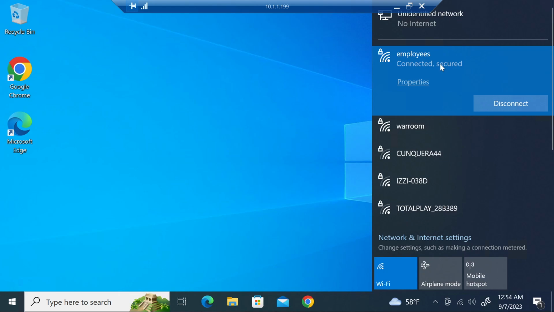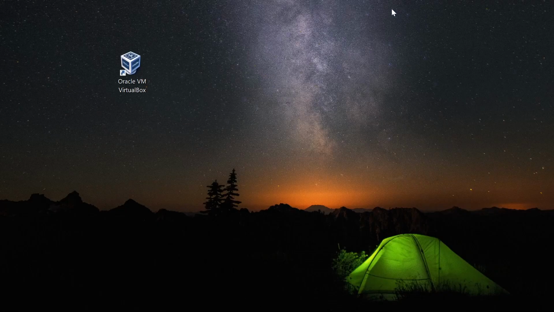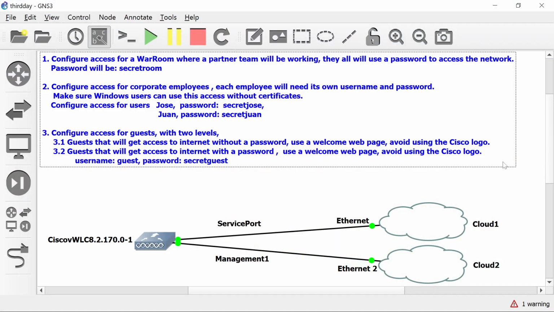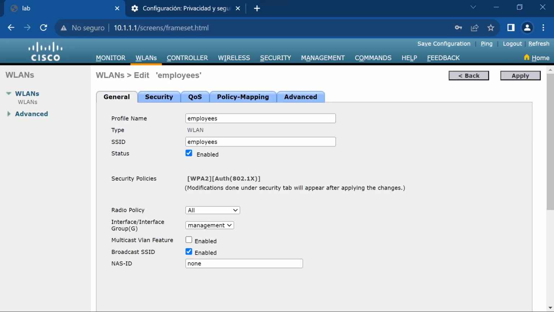So I have to use WPA2 in the enterprise mode in order to make this happen. So let's go to the action item number 3, configure access for guests with 2 levels. Want access without a password, but using a welcome web page, and another access with a password. Okay, so let's configure web authentication for that.